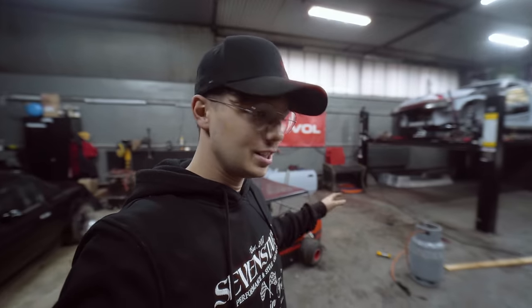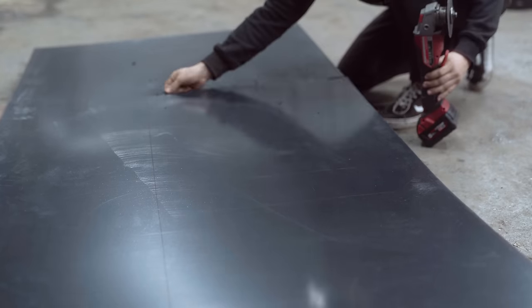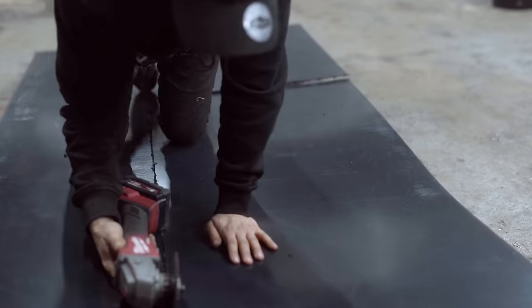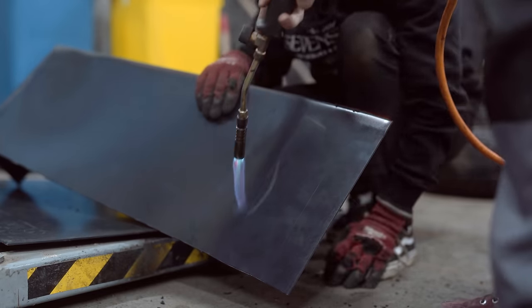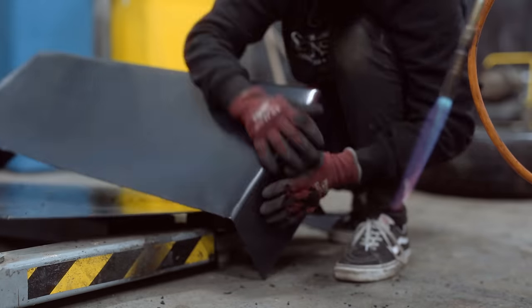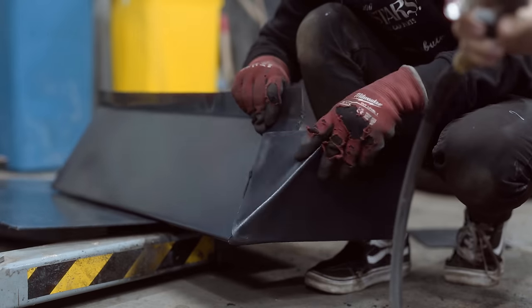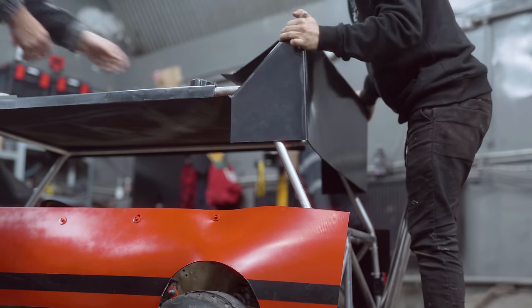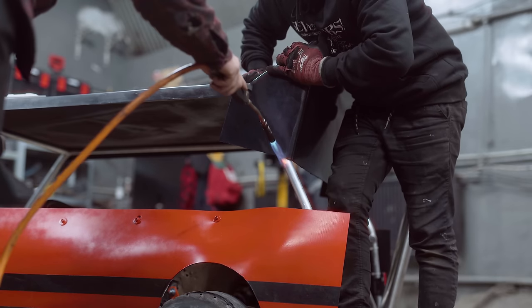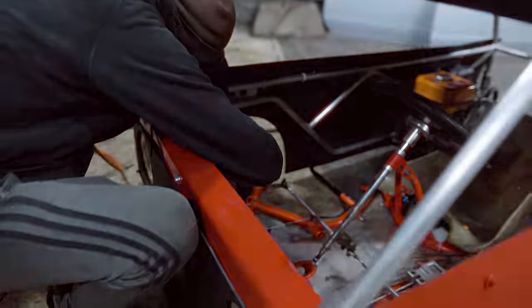Okay, the roof is on, but to be truly looking like Kevin, we're missing one more thing, which is the wing. We're gonna cut out the wing from another sheet of ABS, bend it and put it on the roof. Now what's left is to paint the roof and the wing, and also Andrew has been working on the front lights, which now work.